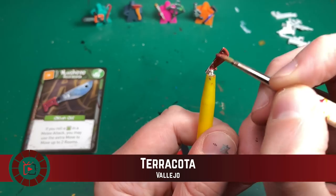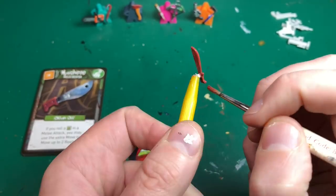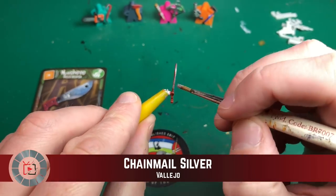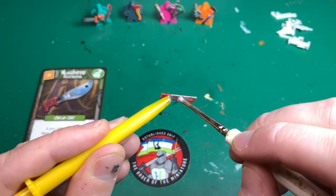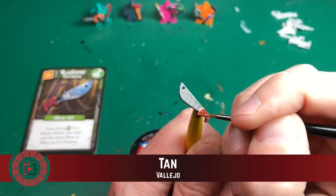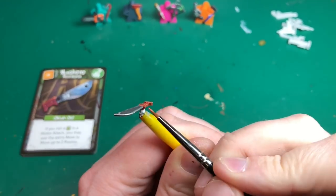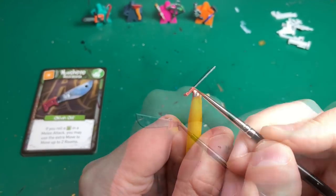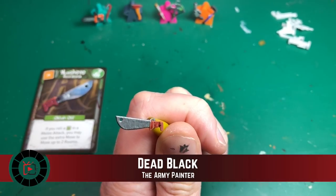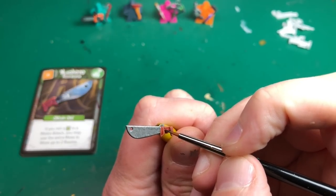Painting all of this took me about an hour, not including waiting for dry time — with drying time it was probably three to four hours total. If you could batch paint them all simultaneously you wouldn't have to wait for dry times, making it much faster. Let me know in the comments if you've run into the paint-coming-off problem and whether it was because you didn't varnish, or if you've varnished them and never had that issue. I've only played it twice, wasn't particularly gentle with the pieces, and no paint has come off yet.